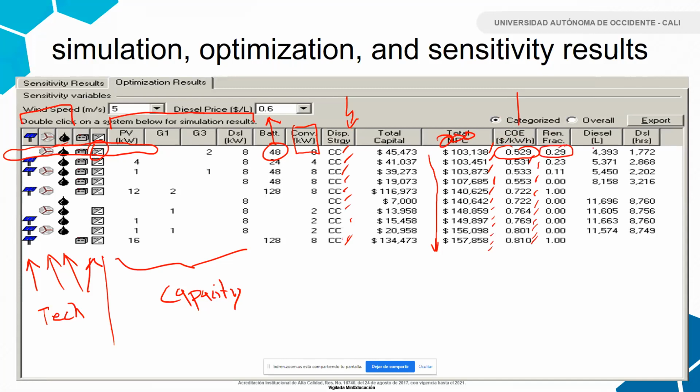This is the fraction of renewable systems, and this is the amount of diesel used per month or per year. It depends how you fix this, how you configure or set this information. Let's say diesel. Why diesel? Because in this technology, this simulation decides to use diesel. It's not every single simulation. It depends if you have the resource and you have to use it, maybe in some technologies. Okay, this is how to understand the results.